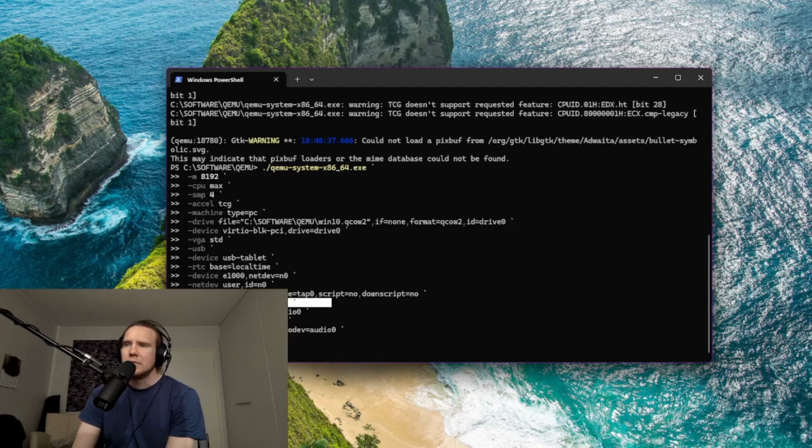And then you get OpenVPN working on the virtual machine as well.